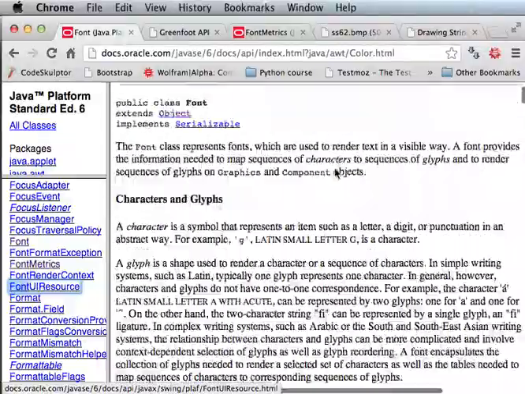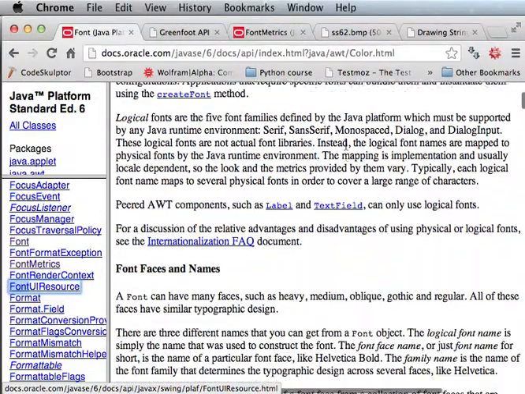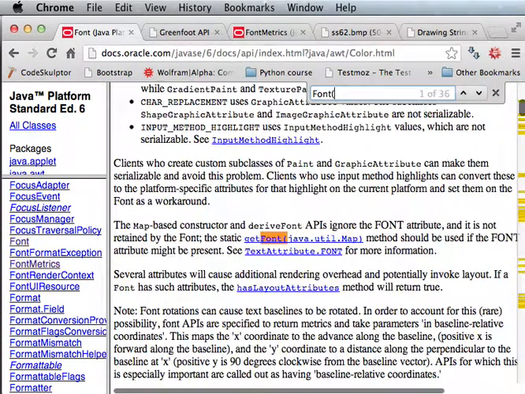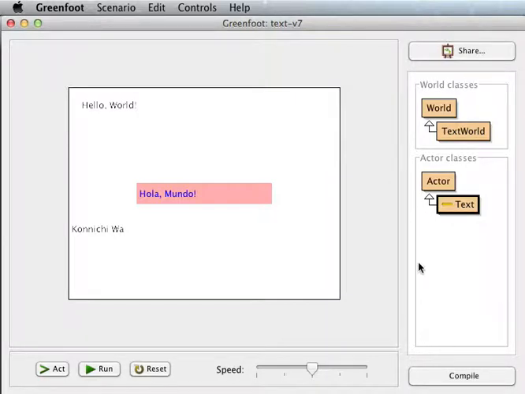Where do those come in? When you call the Font constructor, you can put in the name of the font you want, the style, which is your bold or italic stuff, and the point size of the text. So let's just stick that in and see what that looks like.